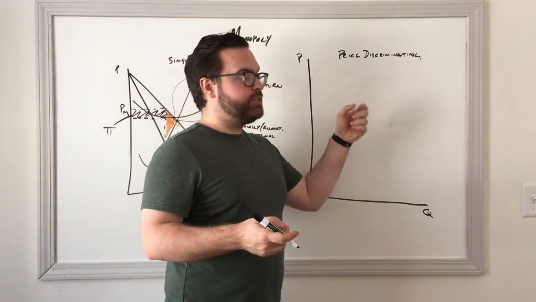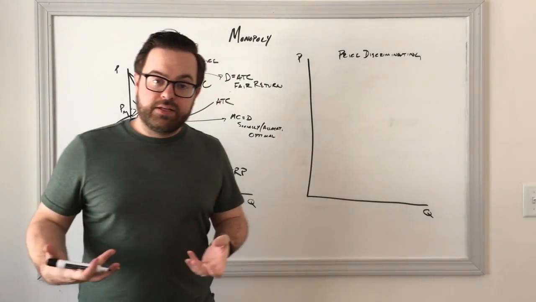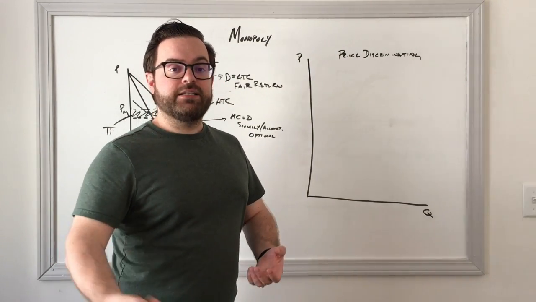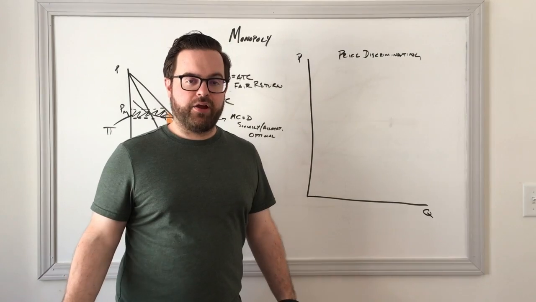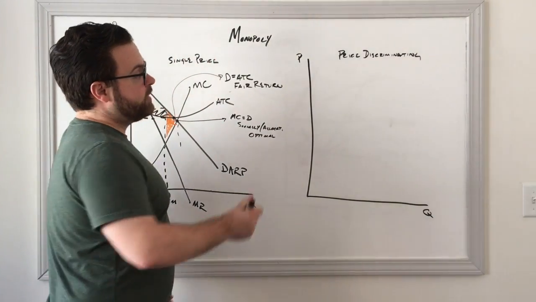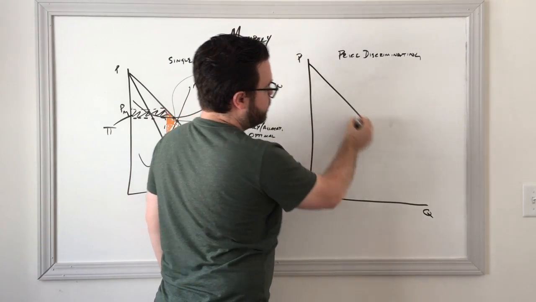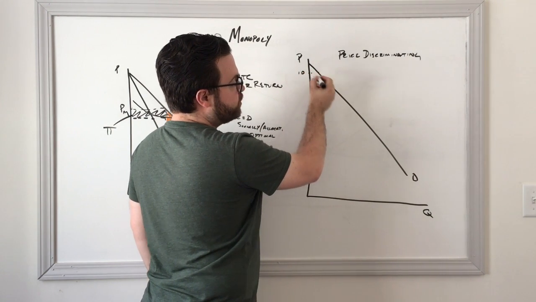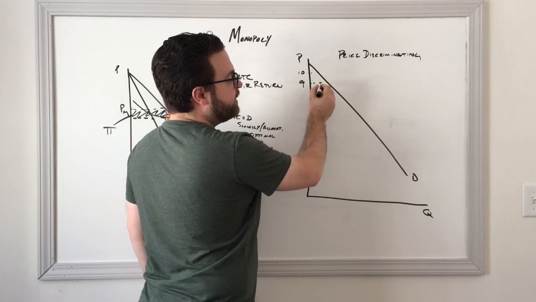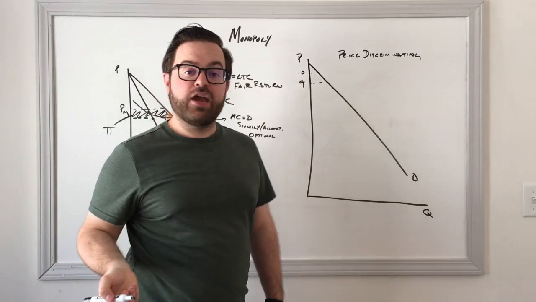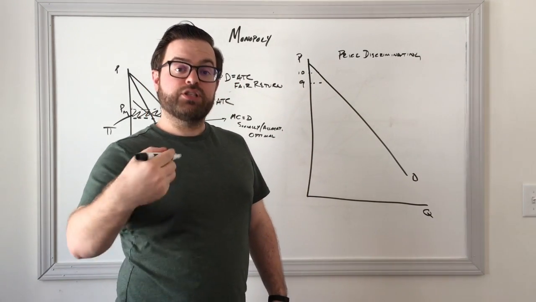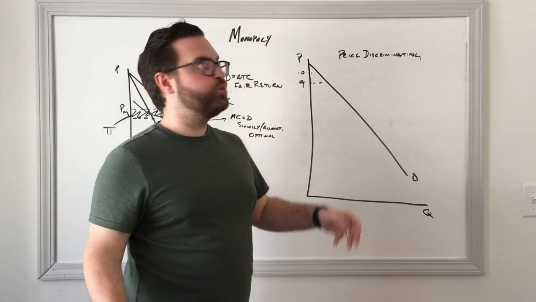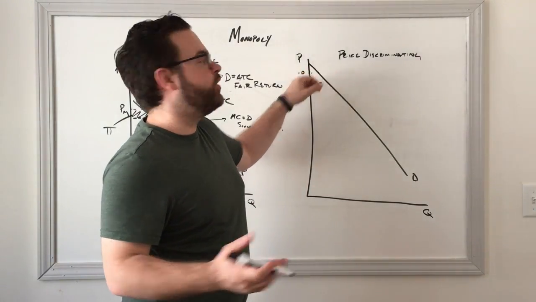Now let's go over to the price-discriminating monopoly. What's the difference with price discrimination? Well, you can charge different prices to different consumers without them caring. So you notice how before we had our sort of 10-9 distinction? Well, at 10, that person's willing to buy. At 9, that person's willing to buy and doesn't care what the person at 10 is doing. So what's the marginal revenue we're bringing in? Well, it's going to be 9 because we sold to the new person without having to lower the price on the other person.